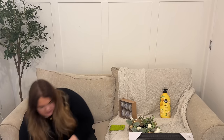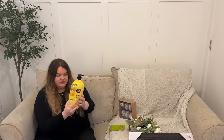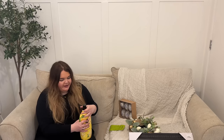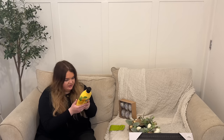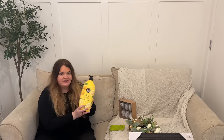And then she also bought a massive citrus body wash. Now this just smells so, so nice. Let's give it a smell. It's just really, really fresh and lemony. And this was $7.99. How many mils is it? 1200 milliliters. So 1.2 kg. So that is a big old shower gel.